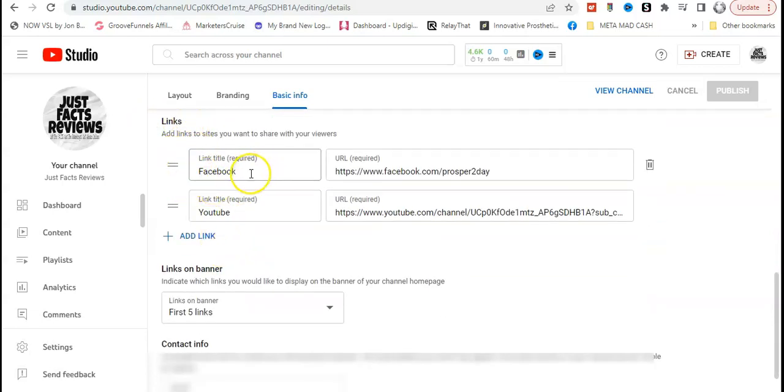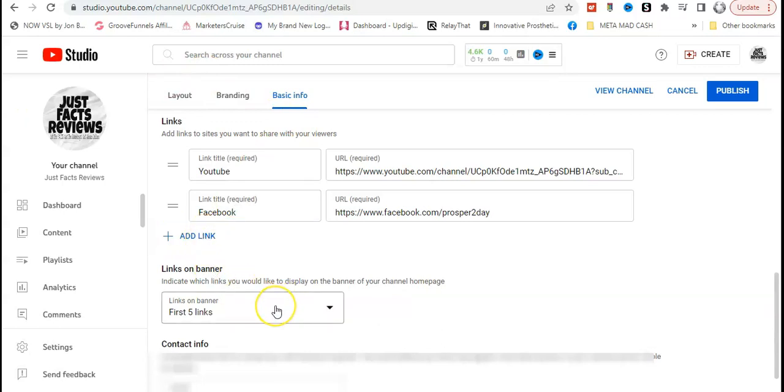So as you can see, before I had a link to Facebook, and like I said before, a YouTube subscribe button for my channel. If you look at these 2 little tabs here in front of each link, I believe you're allowed to actually move these, and it'll change the order of them on your YouTube channel art. And below that, you'll see that you're able to add a link.